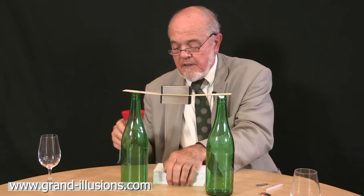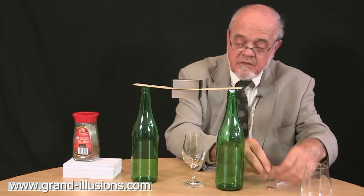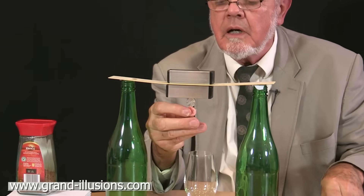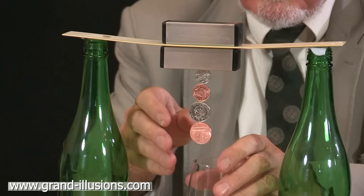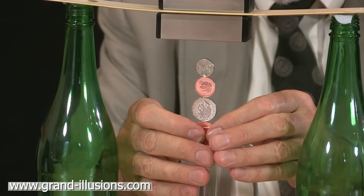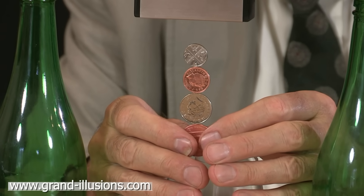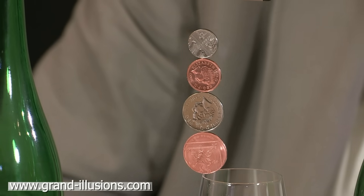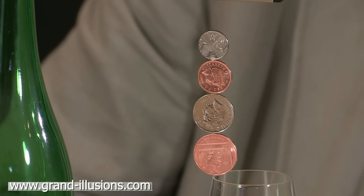Let's see if we can do the other one, how successfully. This is how to balance four coins on a wine glass. The suspension bit is easy enough. They'll do the suspension on these very strong magnets in a nice little line, or turn at this silver gold, silver gold, or silver copper. We've now got to bring this down onto the wine glass and see if it stays upright. Yes, it has. We'll make sure it's upright, and then we'll see if we can get it — it's just a balance exact on the wine glass. Wow! No one breathes. I don't spin it either, but it's working. Four coins on a wine glass. That's magnetic magic.